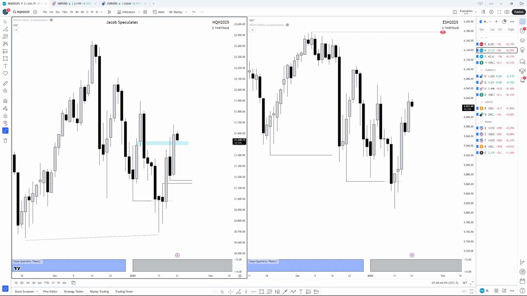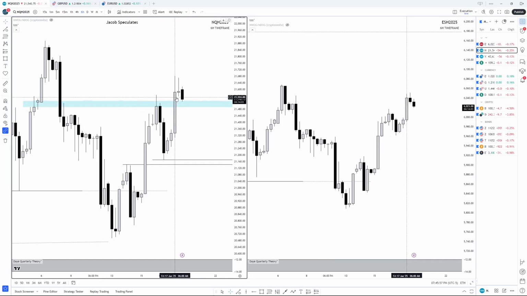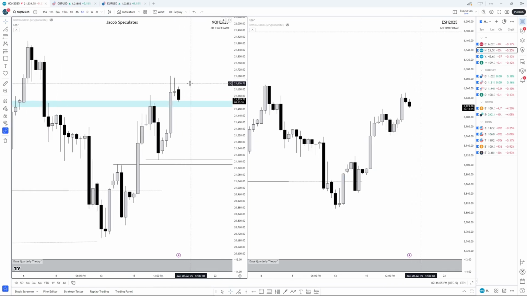On indices, there was a 6-hour PSP that started the move up on Monday. There's also a 6-hour PSP that formed on the Friday close. How to read and understand this now? So with 6-hour, well, really any TPD, whenever it comes near the closing of either the day or the week or the session, it's generally lower probability.